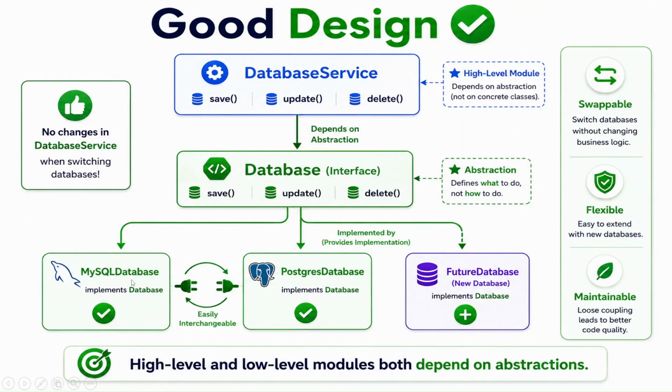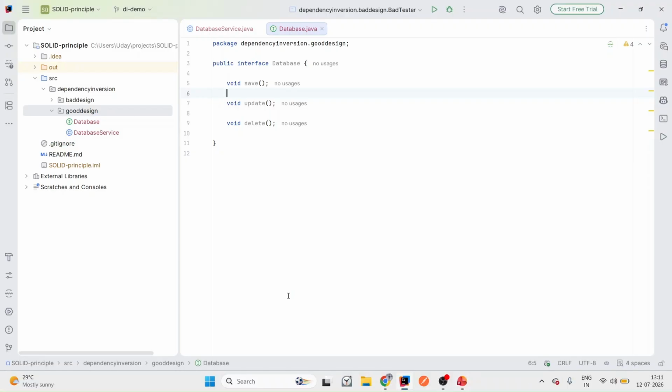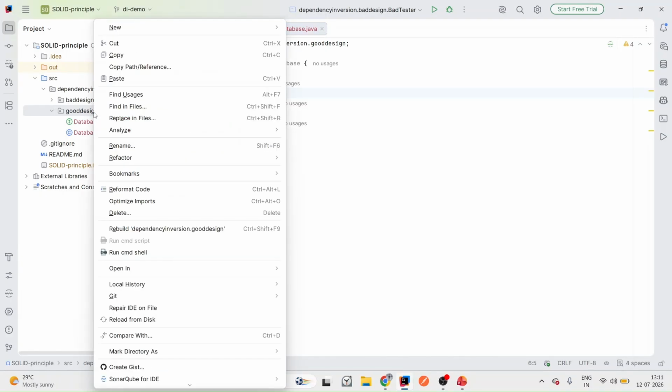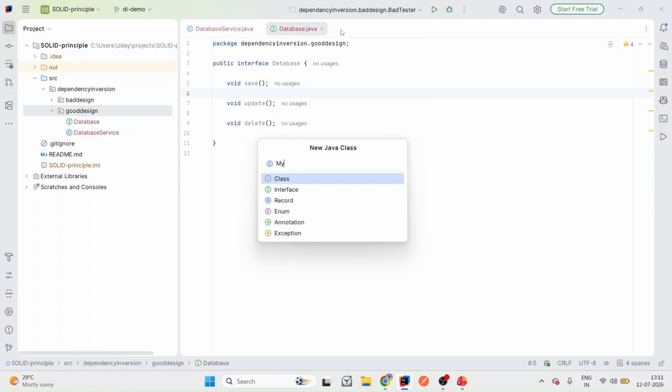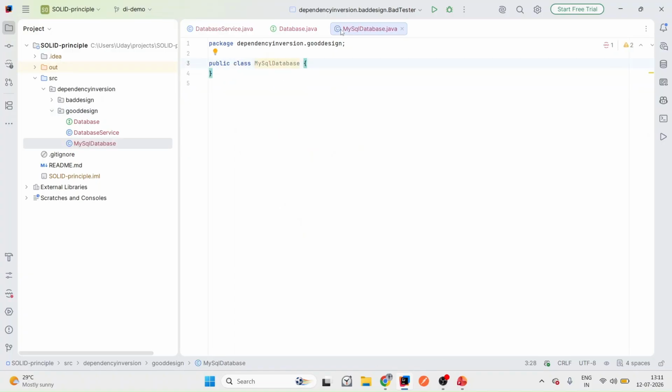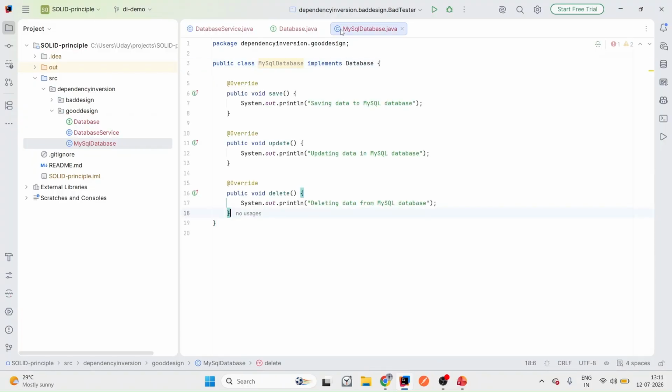Let's first pick up the MySQL database. So let me create MySQLDatabase, and as per the slide, I am going to implement this database interface.